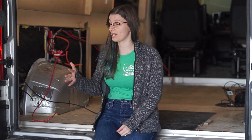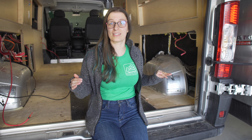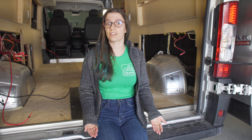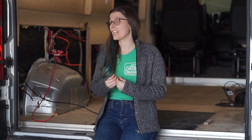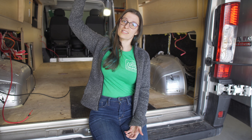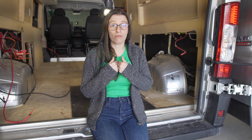We had known there were electrical issues and an accessibility problem to address on this side of the van. On the other side we saw hints of water damage, and the water system was also not made to be accessible. What really surprised us was how far back we needed to take the upfit just to access the basics. Unfortunately what it revealed was truly our worst-case scenario: the leak was so significant and so prolonged that the entire floor is soaked through. Even items that are still installed can't be trusted — it took barehanded effort to remove most of the cabinetry.